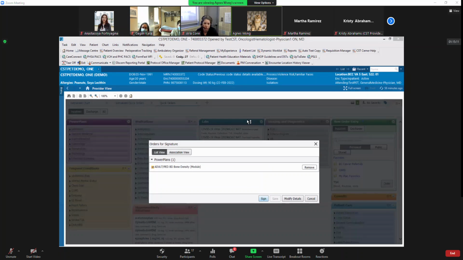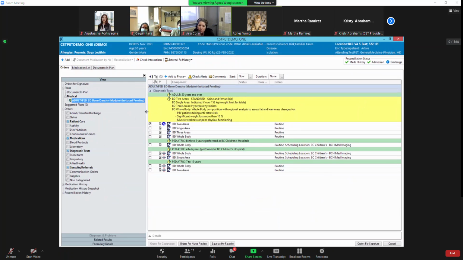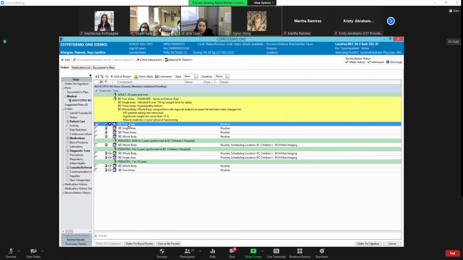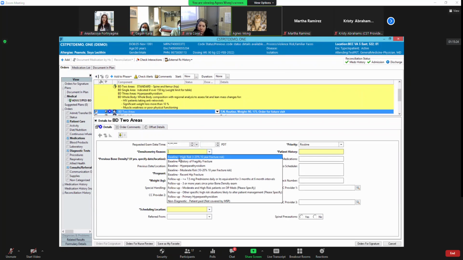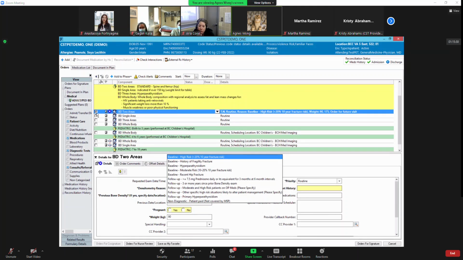Power plans will look similar to this when I pull it up. This is the order detail list, and you would just select these orders to add any relevant information. The check mark is how you select the order.